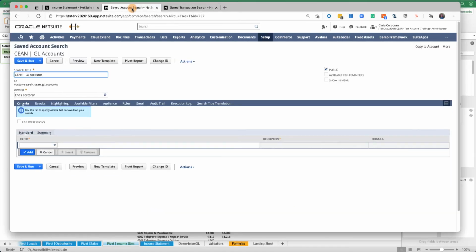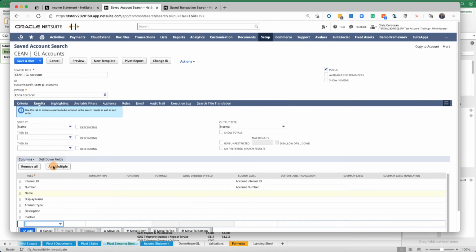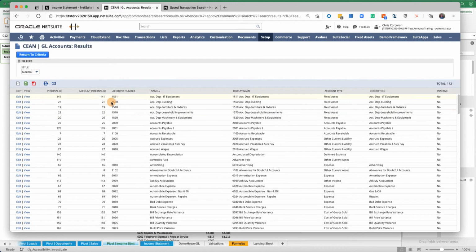And then we're also going to bring in a list of GL accounts. So go ahead and just do a search based off your general ledger accounts, and then pull in some of this information here, as much as you need. We're going to want to be pulling in at least the account number, and then the display name or the description or the name. And this may vary based on your particular setup. Some people have their account names with account numbers and names. So you'll find a variation of this that allows you to have one column with the GL account number right here, 1511, and then another one that will pull in the name.